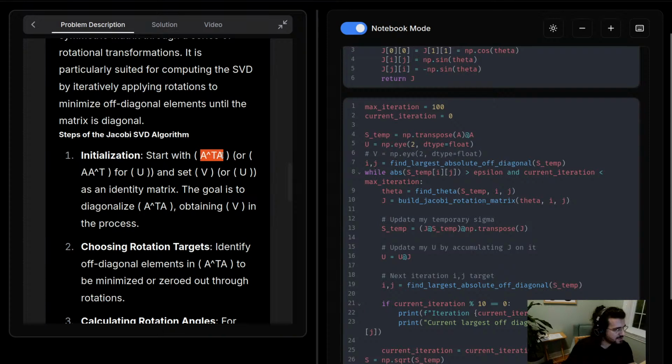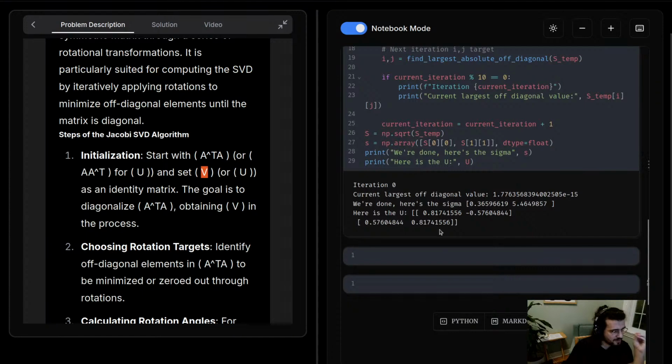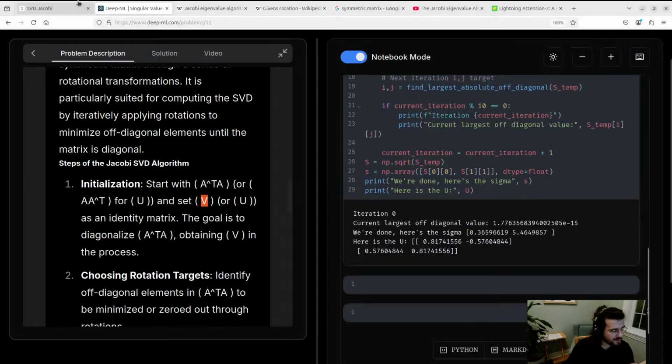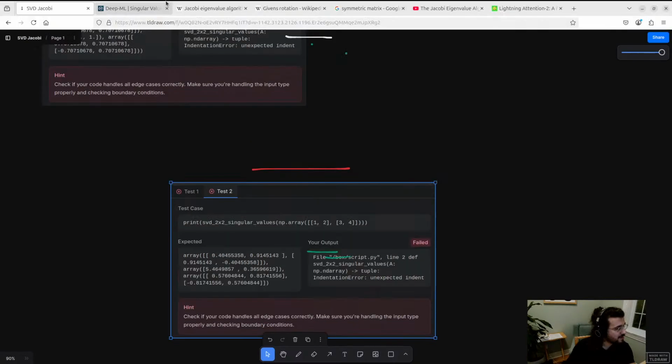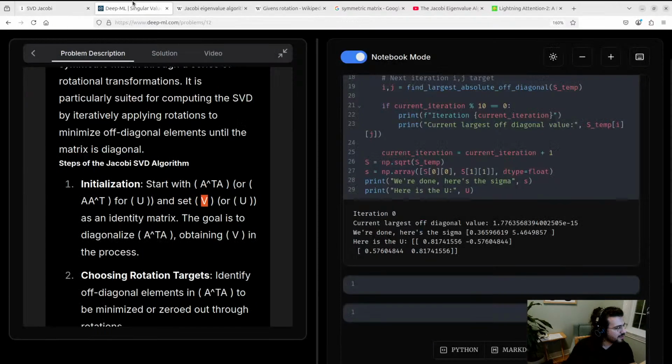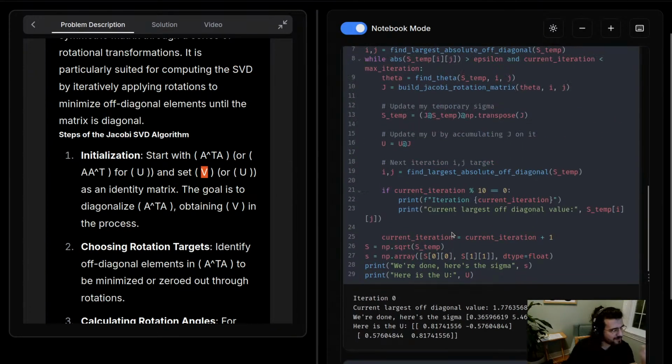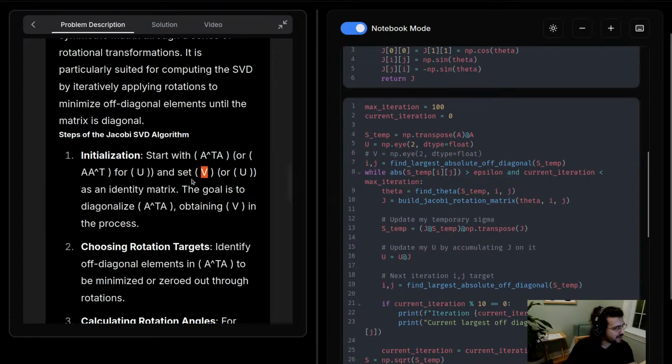So A transpose A is for V. So I'm getting the V here. Right now I'm getting the V, which is that. And that's kind of okay, but flipped. So that's the V. And what I'm trying to get at the moment is the U.